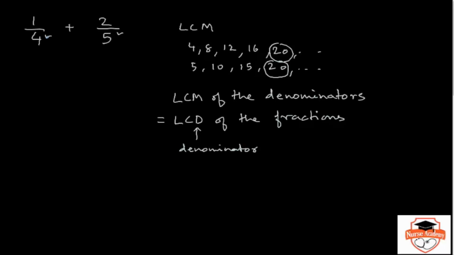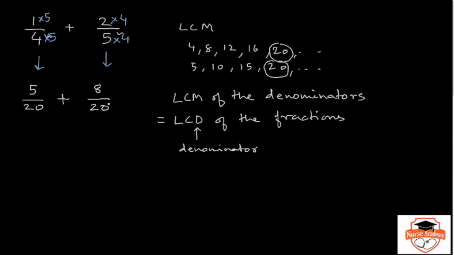And how can we do that? Well, multiply 4 with 5 to get a 20. And then if you do that, remember, to keep the fraction the same, you can change the form but not the value. So you need to multiply the numerator also with the same number to make sure you're still working with an equivalent form of 1/4. In the same way, you want to change this to a 20, multiplying 5 with 4 and 2 with 4. So the new fractions that we get are 5 over 20 and 8 over 20.